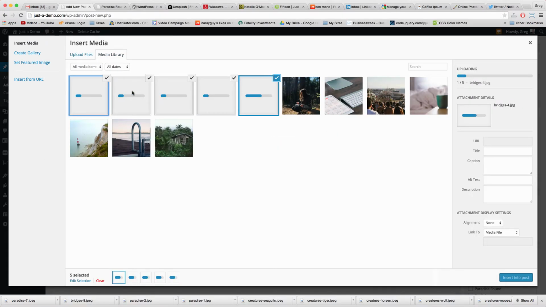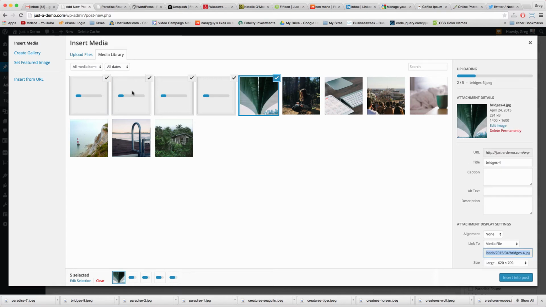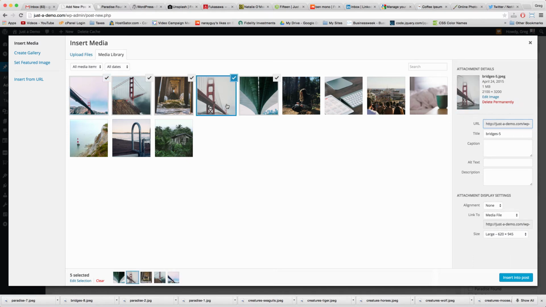We're going to put those on our website now. And we can make sure the right width came in over here in our attachment details. And it looks like I grabbed the wrong bridges 5 because that image size is not what I want. That's too big. And that will just make the load time on my customers' screens too long.